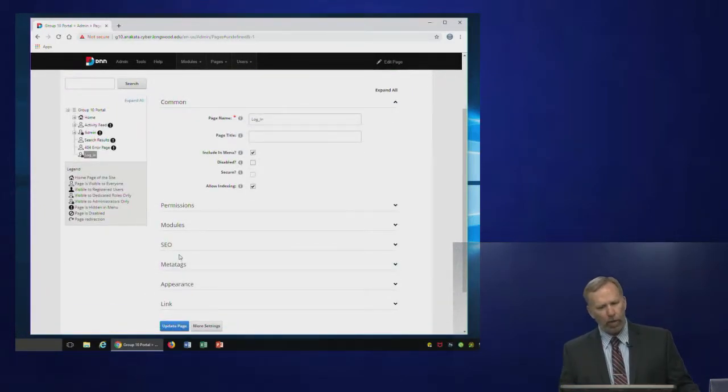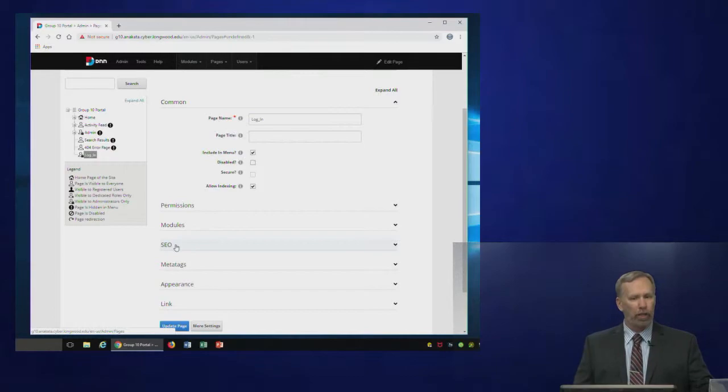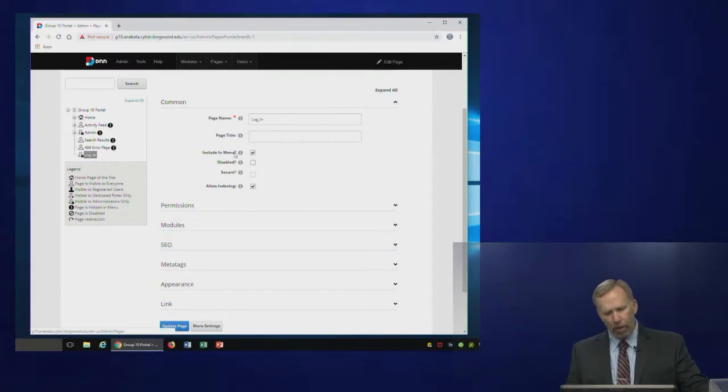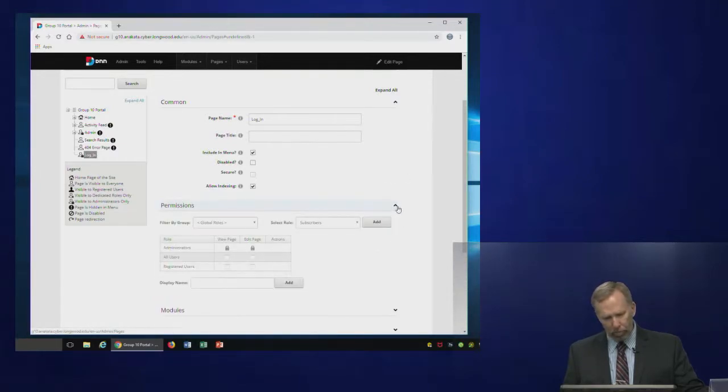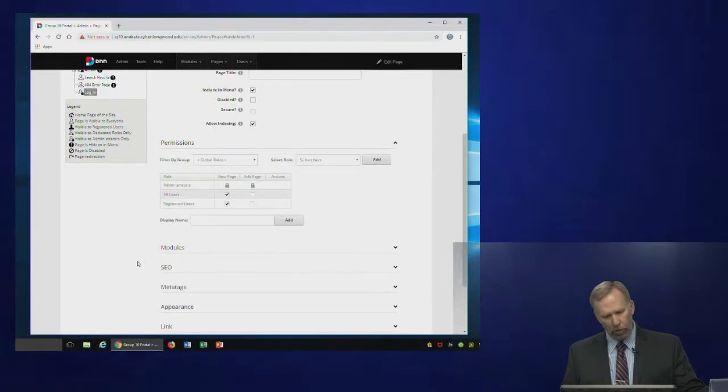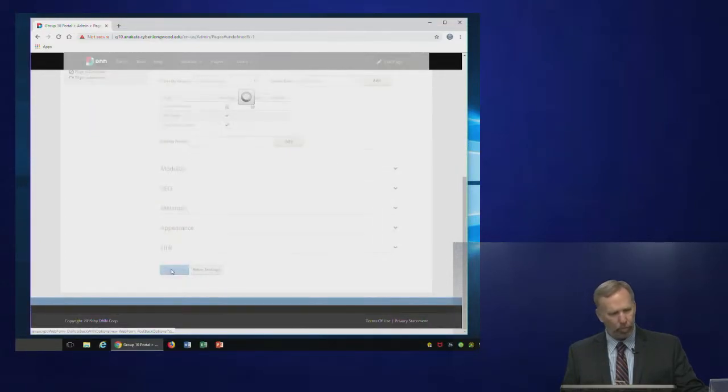All right, I created a page called login with an underscore character. I guess the dash must not be a legal character for that. It should be. But anyway, I created this page called login, and let's make it viewable by anybody, because we want anybody to be able to log in. So I'll change those settings and I'll make it viewable.